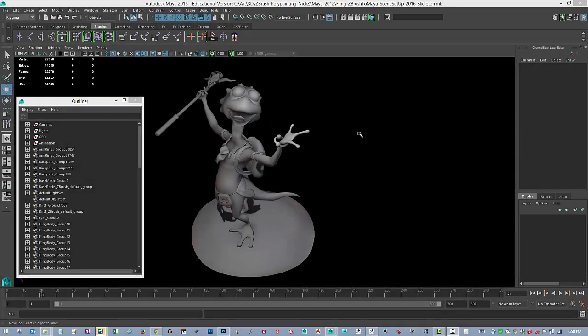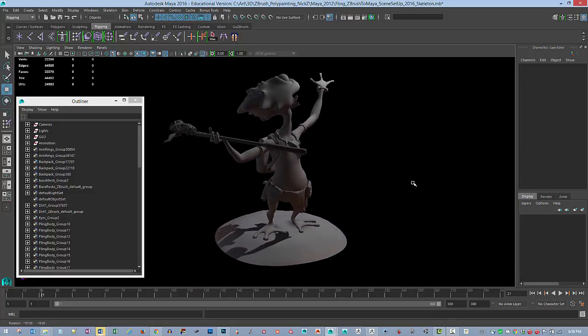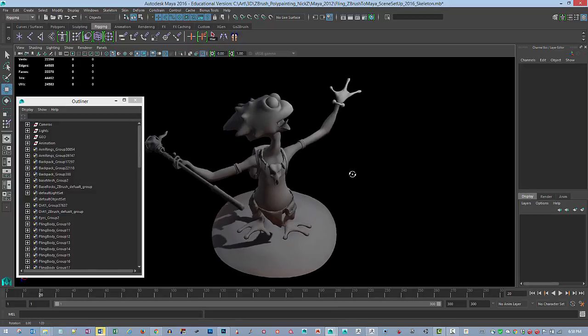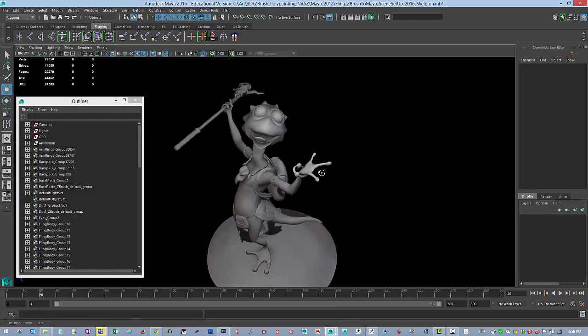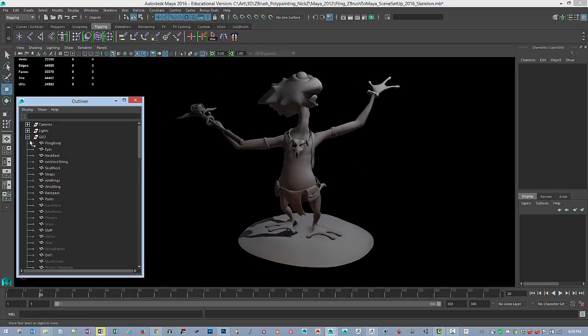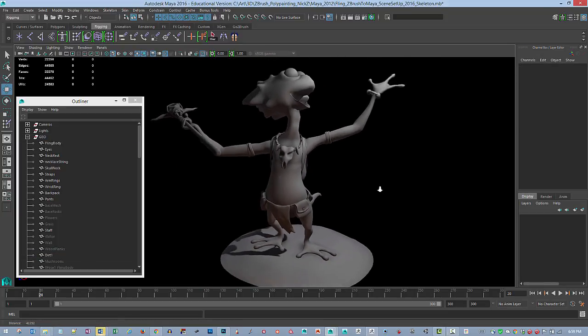Okay, after all the weighting is done, you can see here is the final results of a pose that I built, and I just put that at frame 20 for the pose, and actually just set up and turned on the ground as well, just so I could take a look and make sure that the feet were interacting with the ground correctly.